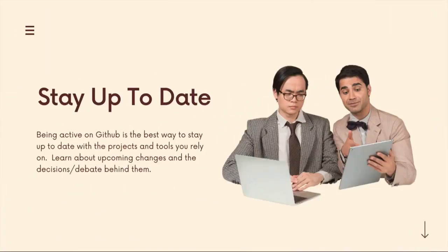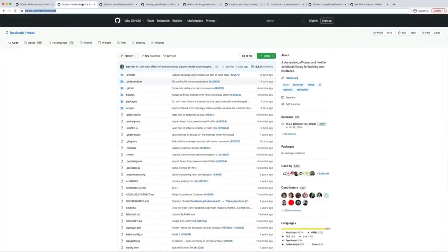And then the last reason that I'll list is that GitHub can help you stay up to date. It has some sort of vaguely social networky features. And if, let's say, you're a React developer, you can stay up to date on changes coming to the React project. You can stay sort of active in the conversation and learn more about when that next massive update is coming that is going to change everything. You can even anticipate it. If you're active on GitHub, you can set up notifications and you can be the first to know.